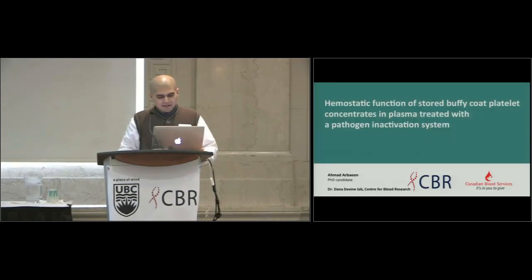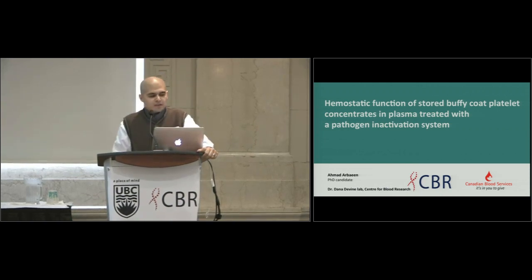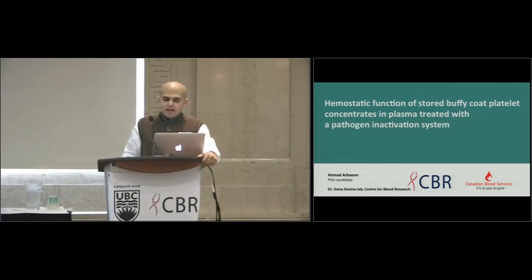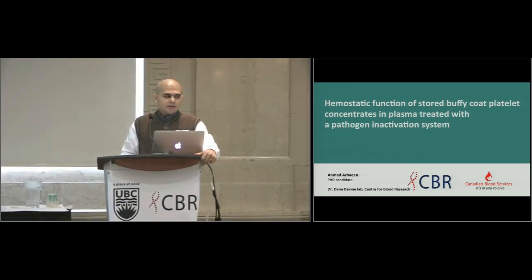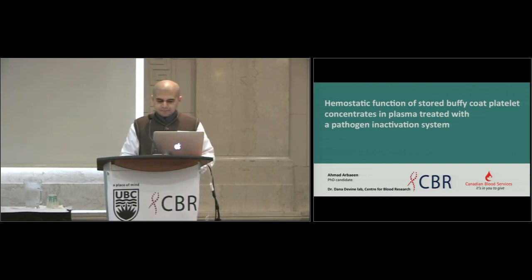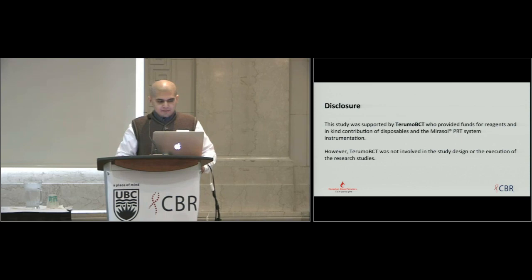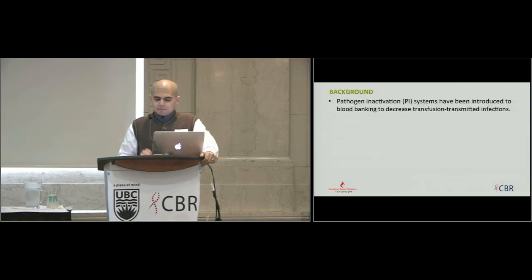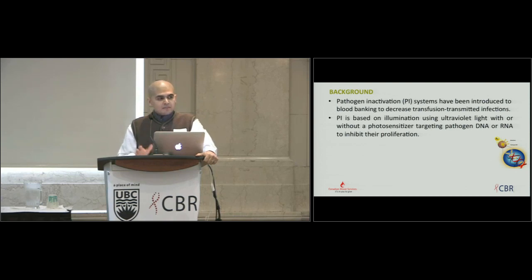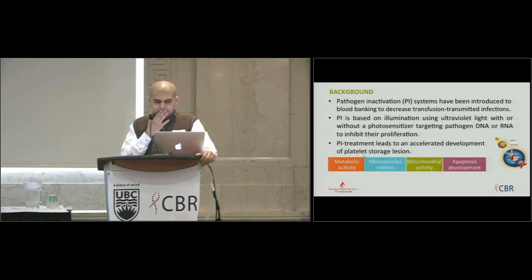Hello everyone. I will present part of my PhD thesis today, which is about the hemostatic function of stored buffy coat platelet concentrate in plasma treated with a pathogen inactivation system. Pathogen inactivation systems have been introduced to blood banks to decrease transfusion-transmitted infection. This is based on illumination using ultraviolet light, with or without photosensitizer, targeting the DNA or RNA of the pathogen to inhibit its proliferation.